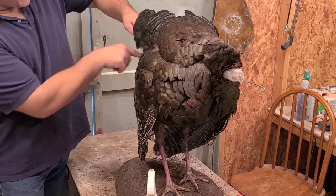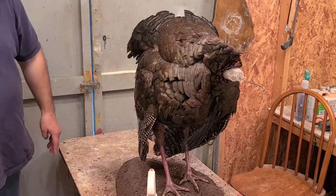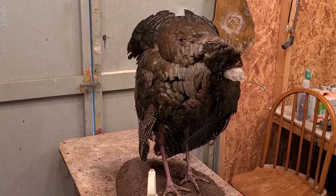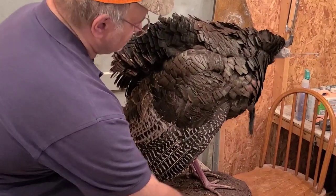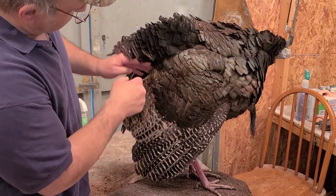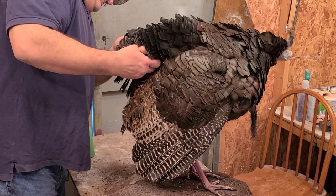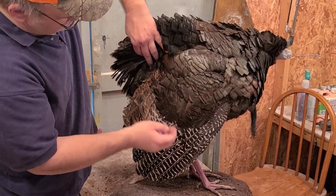What it is, I stick a wire in there, and then I bow it around, and then I contact it. And this foam base, it won't be no problem. I'll just jab it down in there. It'll be a small hole, nothing you'll notice. But you kind of get what I'm talking about. I'll show you from the side. Yeah, these wings are kind of flat up against the body. But I'll go right up under these wings where they're on top of the bird here. And I'll go in about right here.